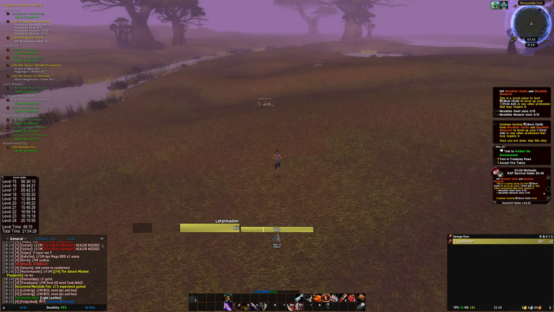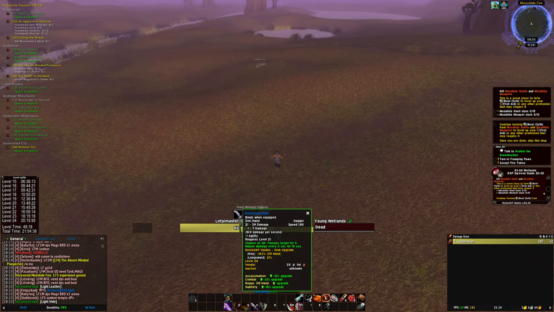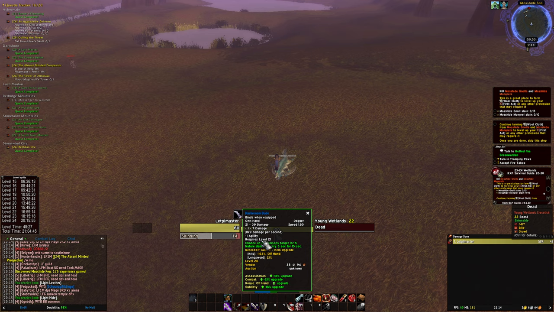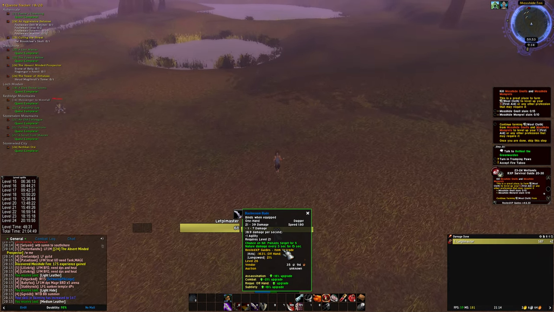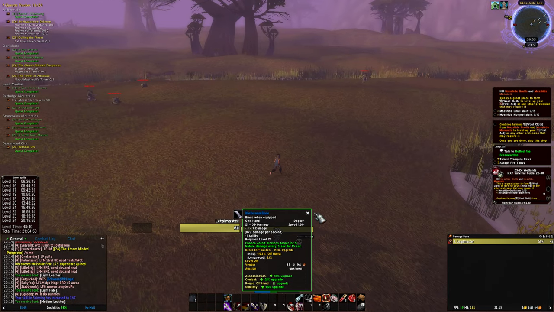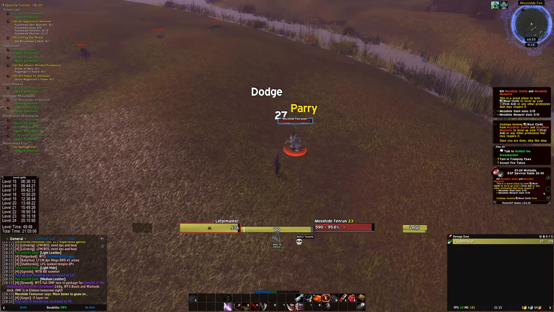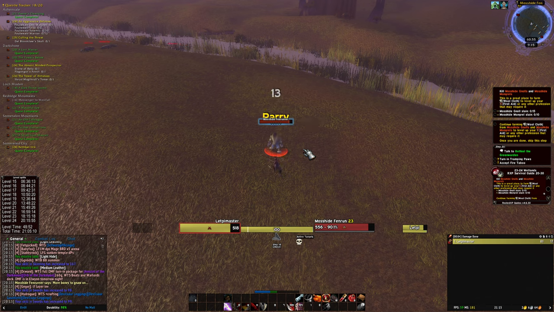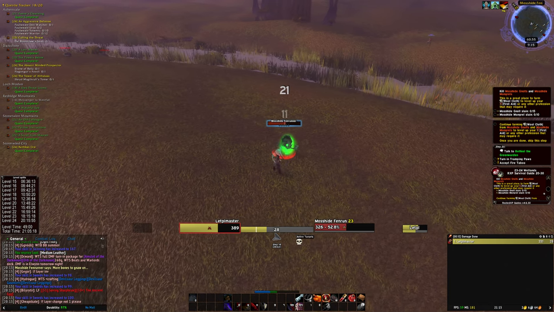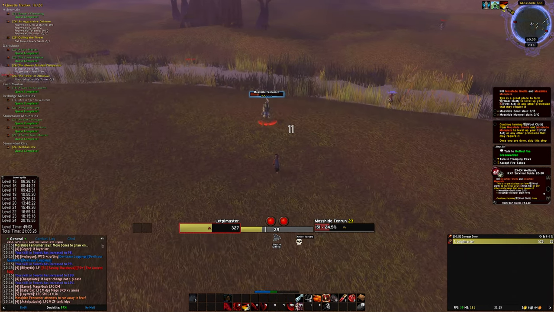Reskinning, baby. I'm not gonna say no. Want to sell this? Requires level 21. That's a pretty insane dagger. 1.8, it's a weird one, right? You gotta be kidding me. How many times do we get parried there, dude? Jeez, what the?